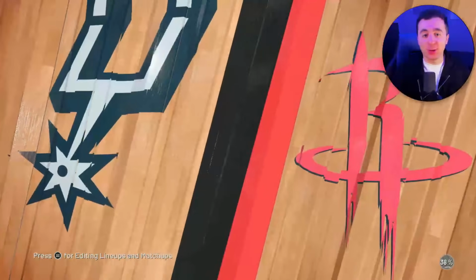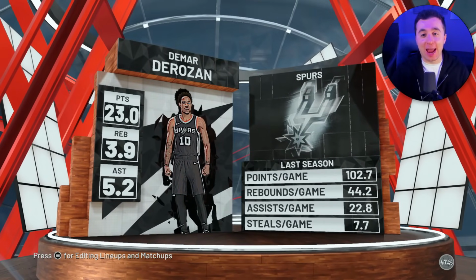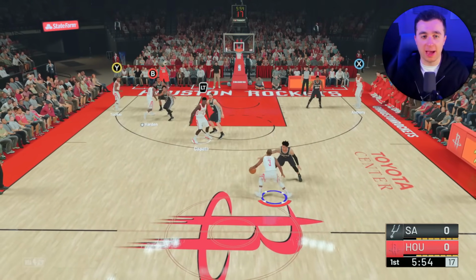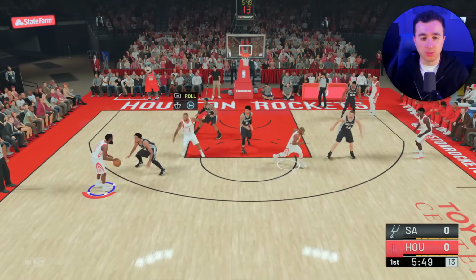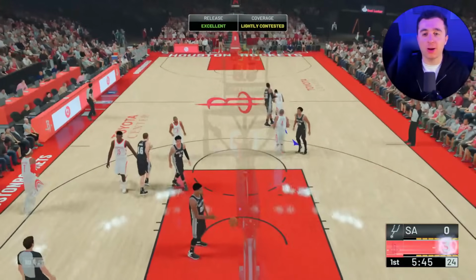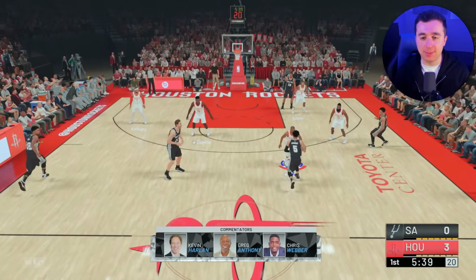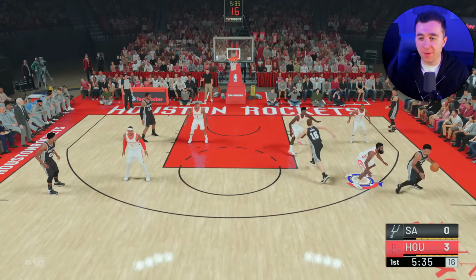Now bouncing over to 2K's, as we load in, we had NBA on TNT giving us a little pregame. That is definitely going to be better than the music of NBA Live. Now that's the greatest camera angle for a basketball game. The 2K camera angle. This game feels smoother already. I feel like what I was saying earlier is correct. There's a green with Harden already. I felt like NBA Live was clunky, and just my first possession on offense made this game just feel a lot smoother and faster. I don't know who's going to win the graphics as of yet.